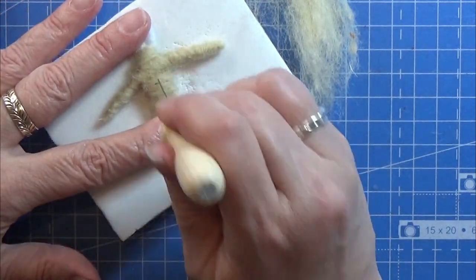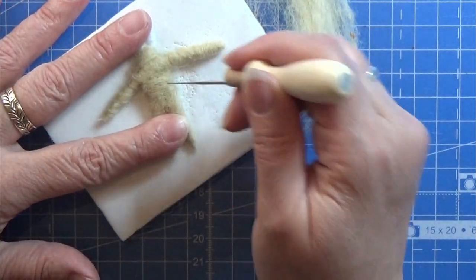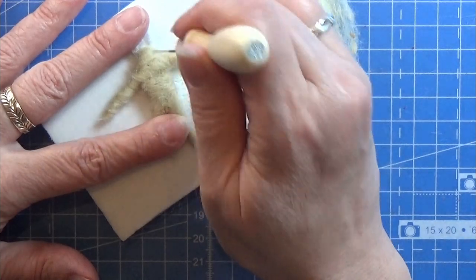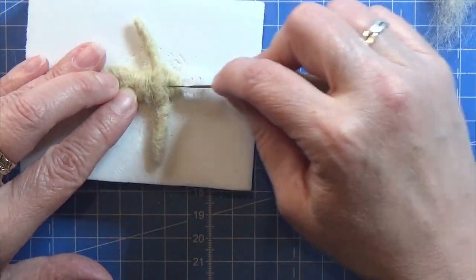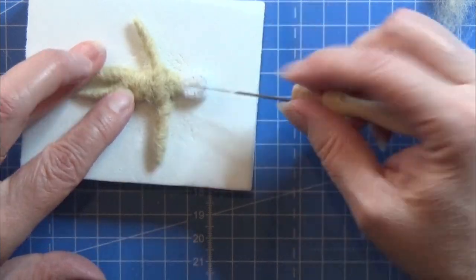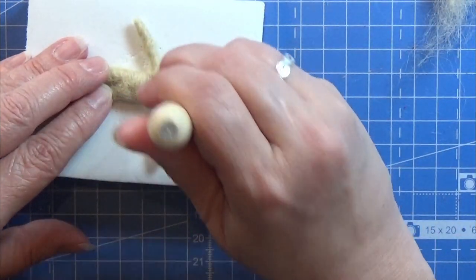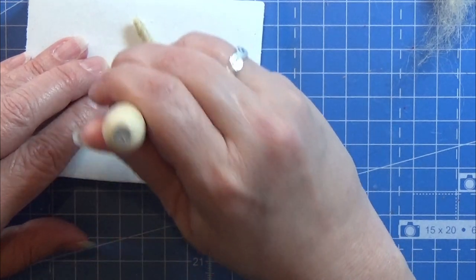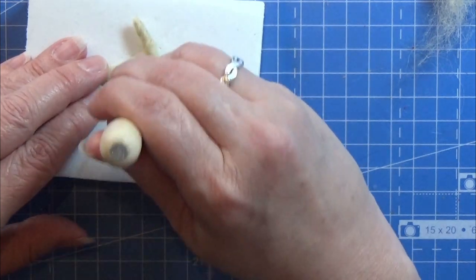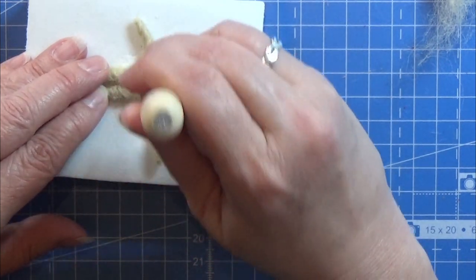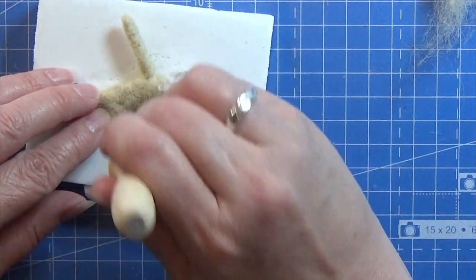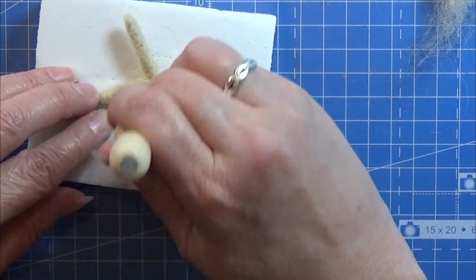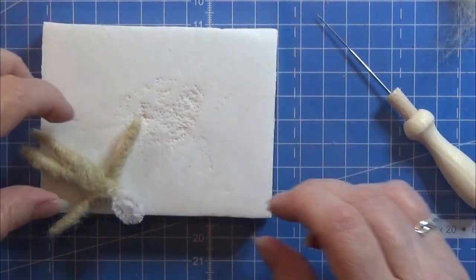Here I'm just dividing it in two so I can put one strand between the legs and around. You have to find your own way to do this. I struggled a little with that, but eventually I got it. I started needle felting it, and again be careful when you are felting here because you have that metal piece from the pipe cleaner.